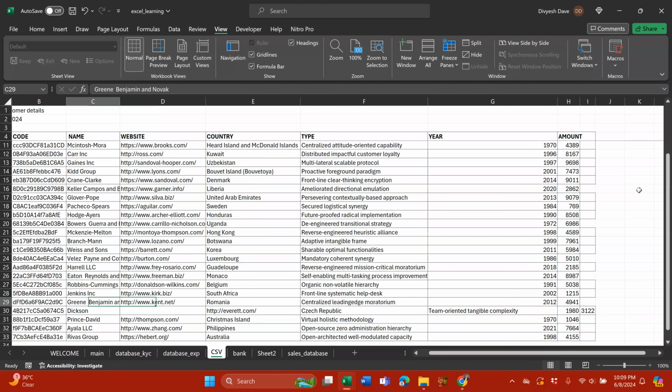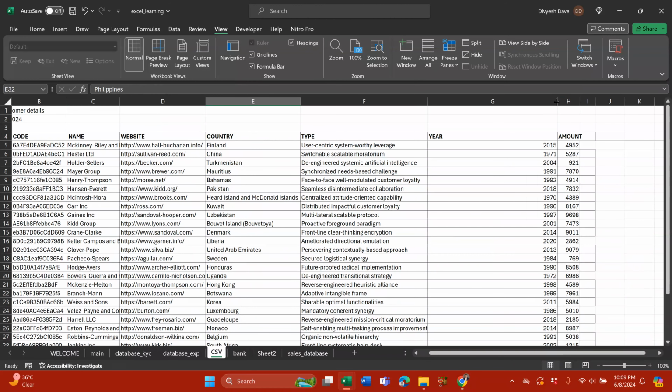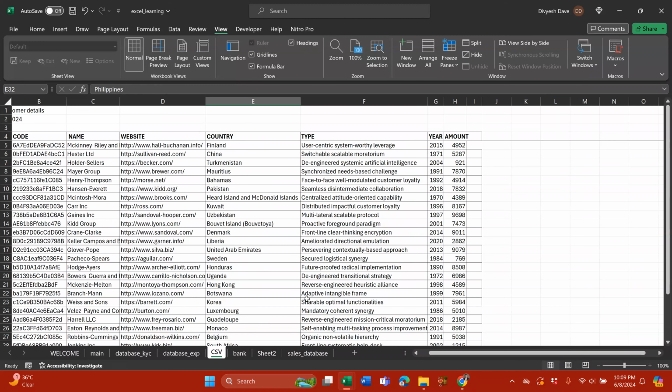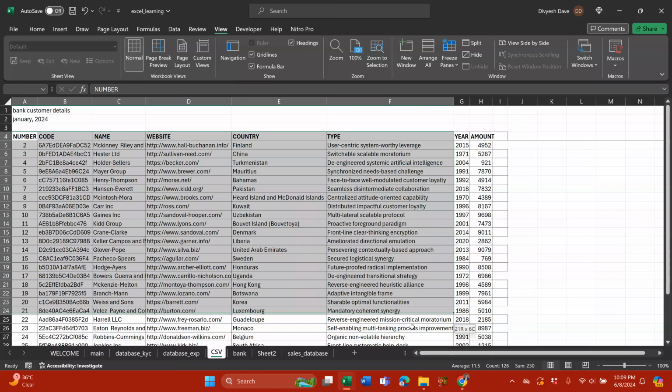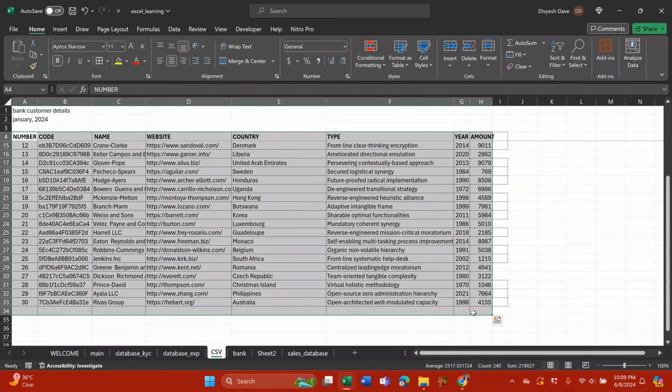So this we can do, but the main task has already been done, which is we have extracted the data from CSV type of data, and now if you can see, our data looks completely fine. So this is how you can extract your data and make it proper in the table format. So this is all I wanted to share.